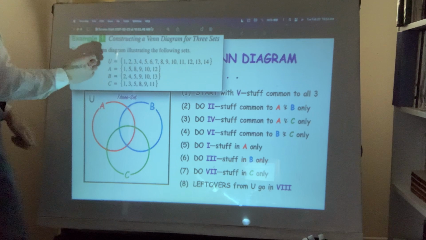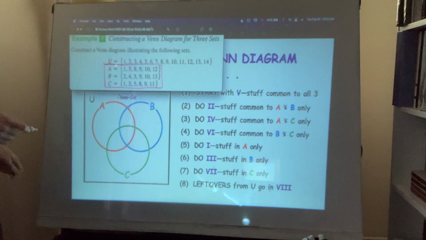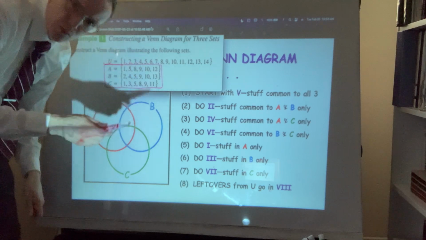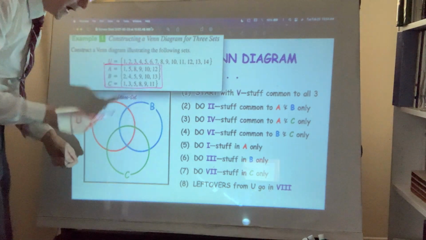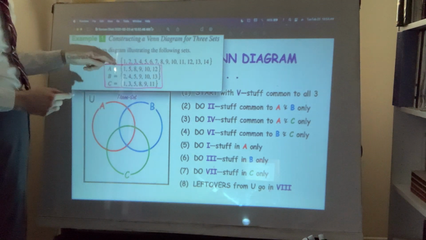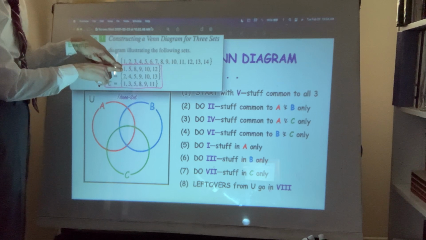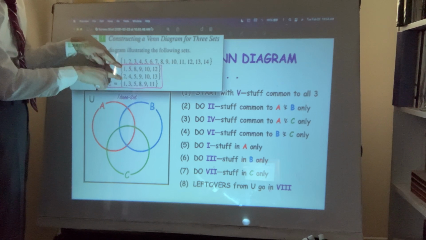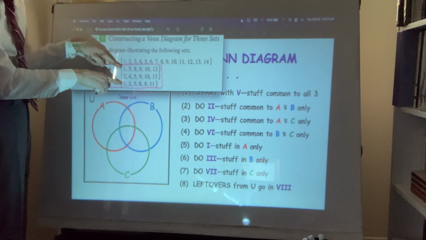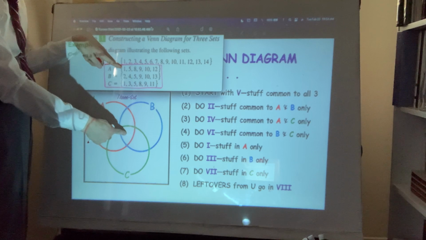We have to pay attention to these three immediately, and look for, I'm going to just circle the things that we arrive at as being in common to all three at the same time. If you look at the number 1 here, this is tedious, but is 1 in all three sets? It isn't. You see 1 in A and C, but not in B. So we can't put it in the center.